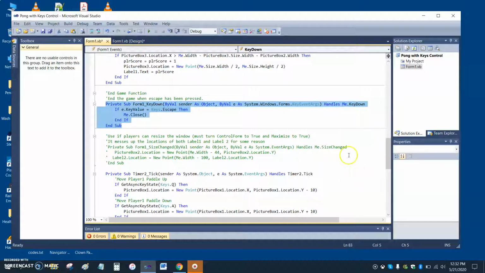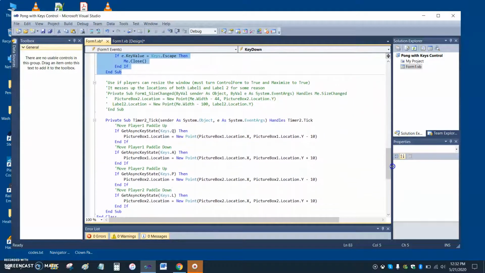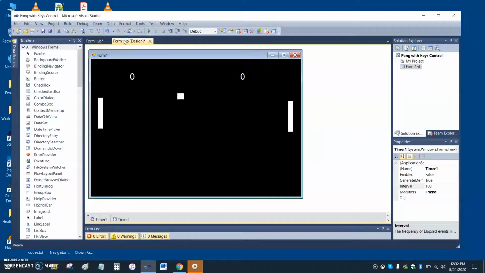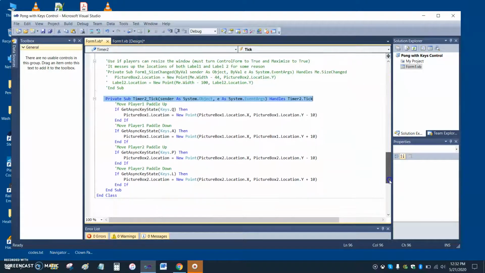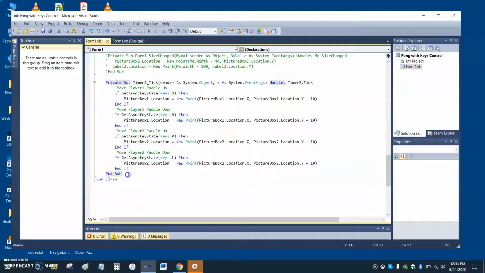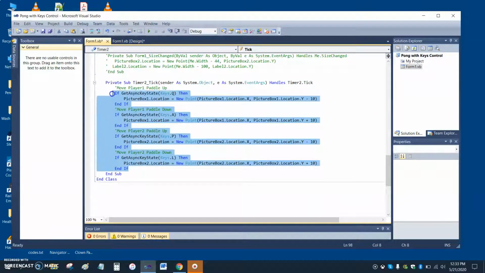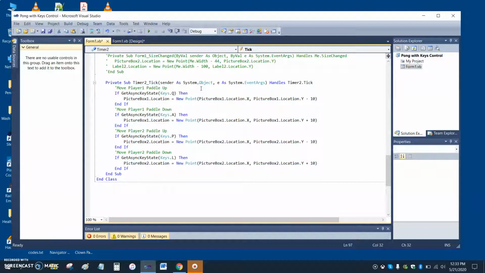So now we're going to do timer 2. To get to timer 2, we're going to code timer 2. I keep saying do, code it. You're going to go back to your form, double click timer 2, and then it'll get you here. You're going to see this, and then you're going to see end sub, and we're going to put the code in between. And then you see this. So we're going to put this code in there. Again, comments are here to tell you what we're doing. If you want to put them in, you can.